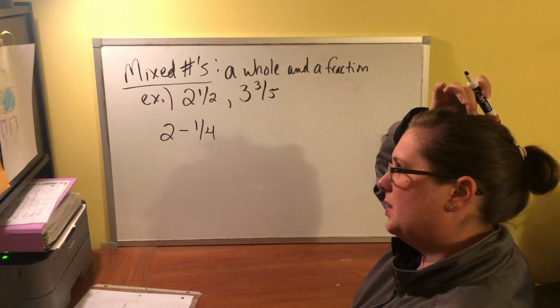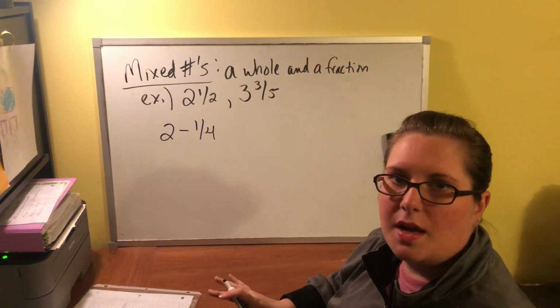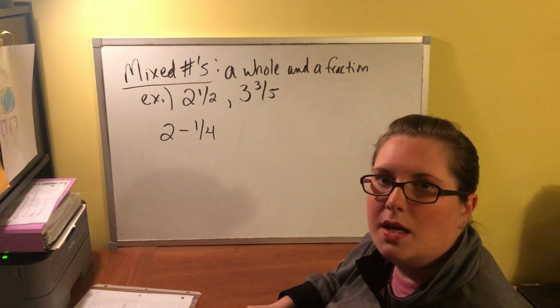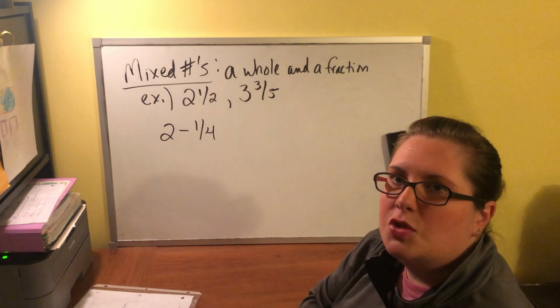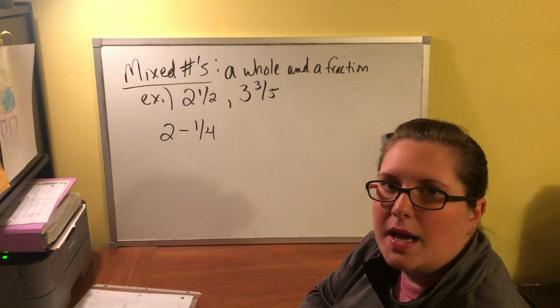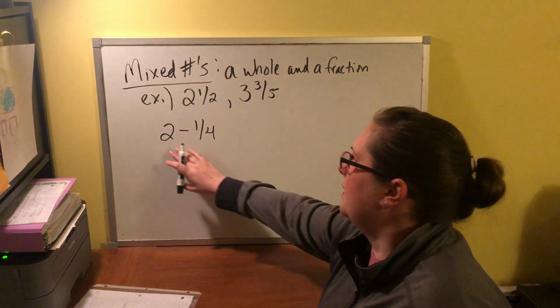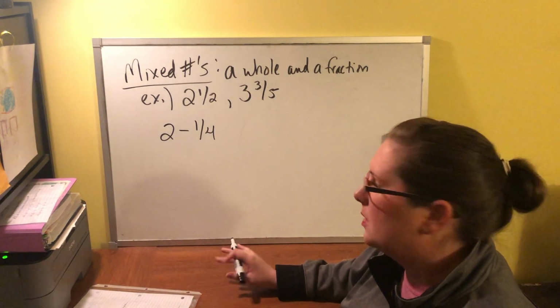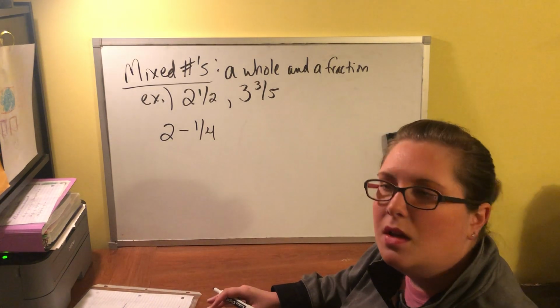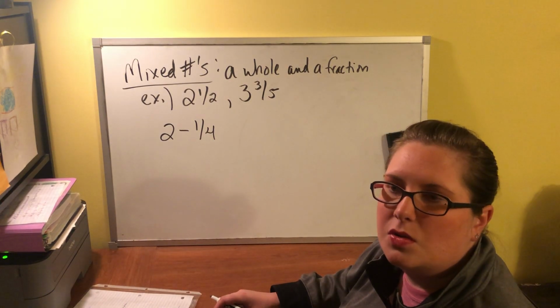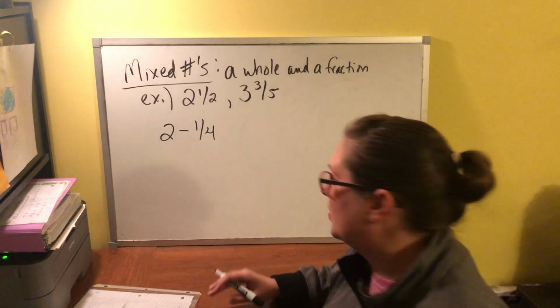I can't just put the whole number 2 over 1. It doesn't work that way like it did when we multiplied and we divided. We can only add and subtract fractions from other fractions, right? We have to have a fraction there. Right now I have a whole number and a fraction, and that doesn't work, okay? So we're gonna be using the borrowing method like you do if you were subtracting whole numbers.